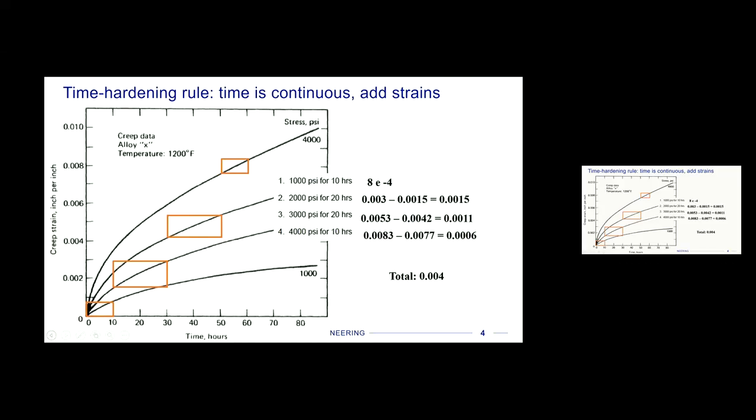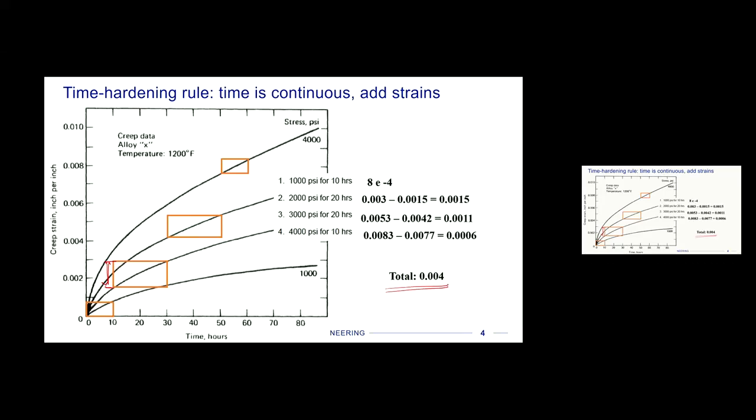It doesn't look exactly like the one that I was writing from, but it has the same values on there. You can see now that my orange boxes on the screen are continuous in time: 10 hours, 20 hours, 20 hours, 10 hours. All we did was look at the Y dimension of each box, and that is the creep strain we would expect the component to experience over that time. Then we add up those increments of creep strain to get some total.